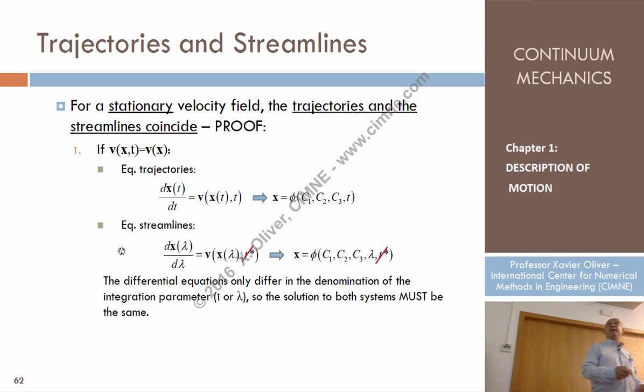When the problem is stationary, you know that the definition of stationary is when the spatial description of the velocity doesn't depend on time. So this time here just drops, it is not here. And this time here, it is not here. So now look at these equations, just dropping the second time.